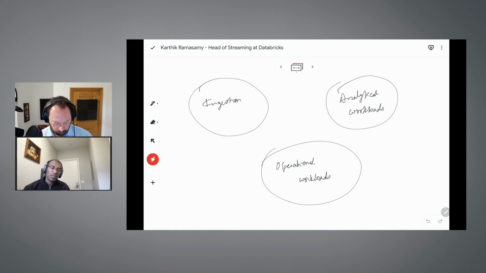Every enterprise that is not looking into streaming should get into it, because the competition is already looking into it or has put it in production. Today, Databricks has more than 3,000 or 4,000 customers doing streaming. This is a lot, and we are in the process of growing.